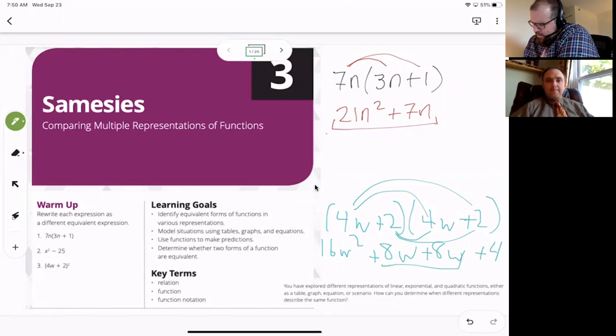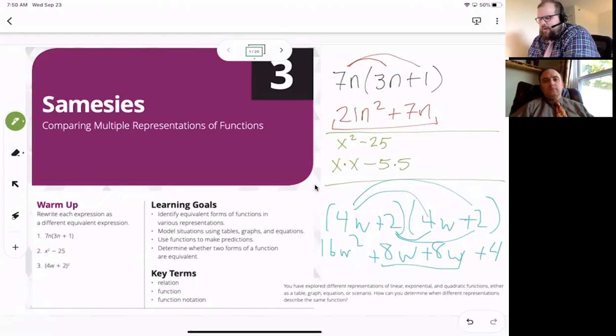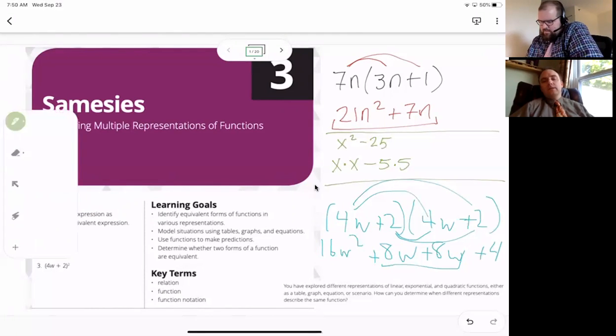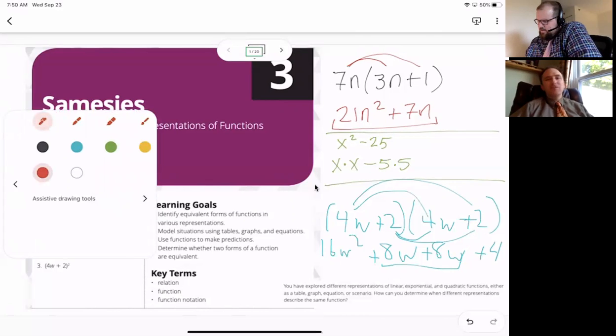Looking at the middle one, with the math experience that I have, I know a way that we can write this that means the same thing, but I'm not going to go there right now. In a little bit, we're going to talk about ways to do something called factoring, which should be a little bit of review, but a little bit of something that's new to you. So I'm going to write this as x times x minus 5 times 5, because that's another way to write this expression that means the same thing, but uses the math that we're pretty comfortable with so far. Is that fair, Mr. Butterworth? Yeah, if you are comfortable with factoring, that will factor into x minus 5 times x plus 5. But if you're not there, that's totally okay.